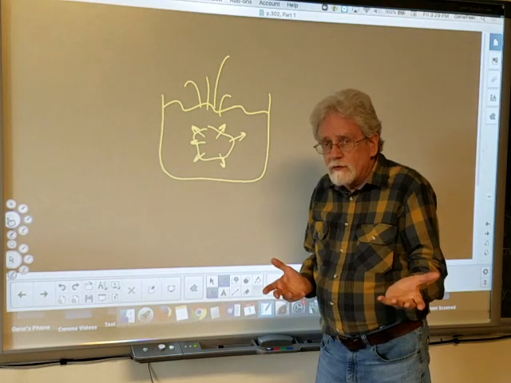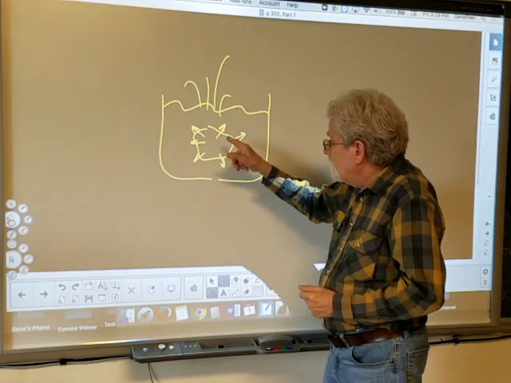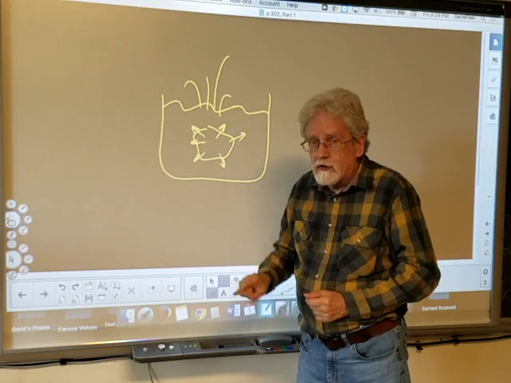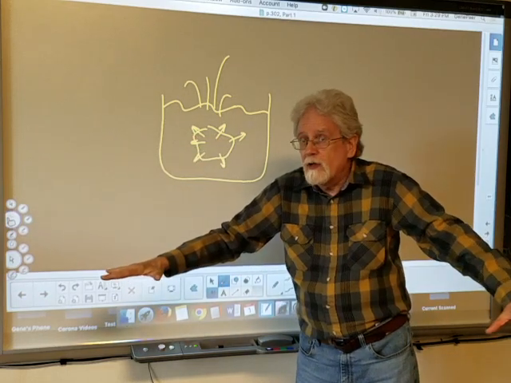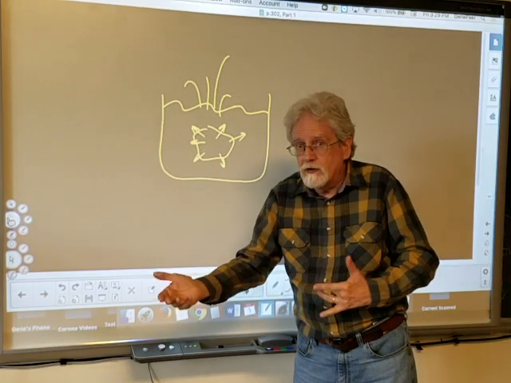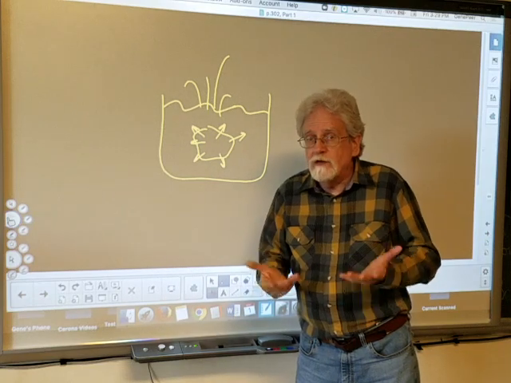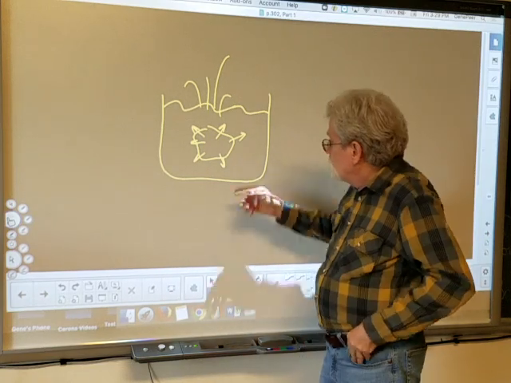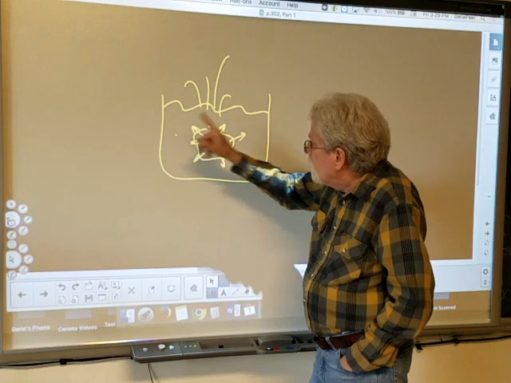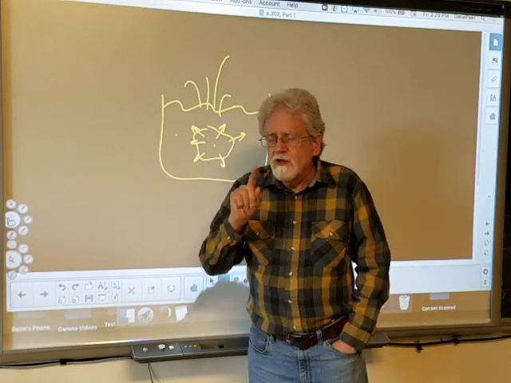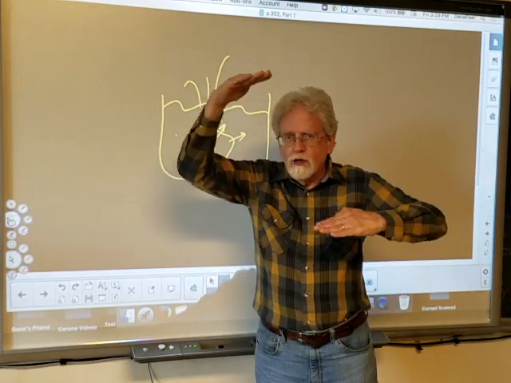When does that stop? Well, once the rock is at the same temperature as the water, then it all stops. Everybody's happy. There's no more heat transfer. It reaches a point of equilibrium. So the water temperature will rise, the rock temperature will go down until the two are equal. They will come to meet each other.